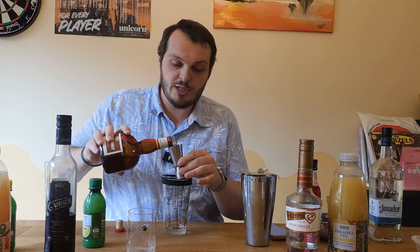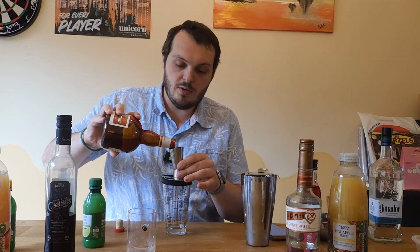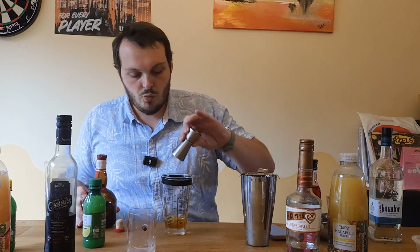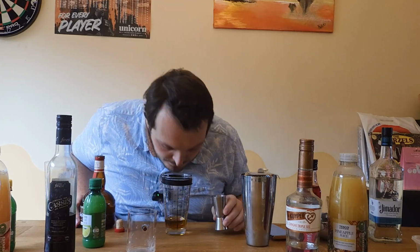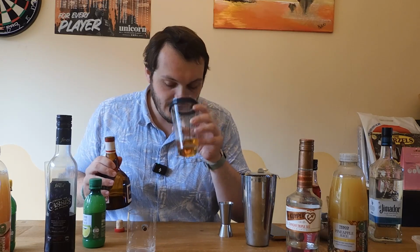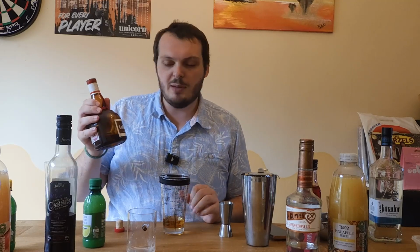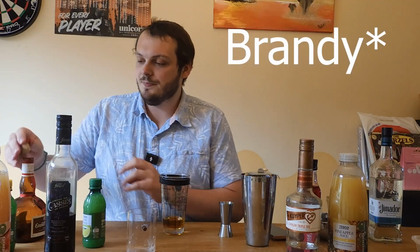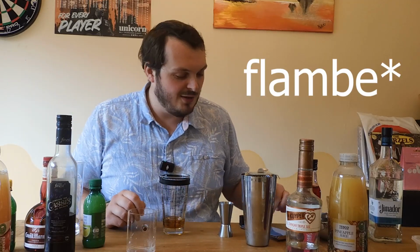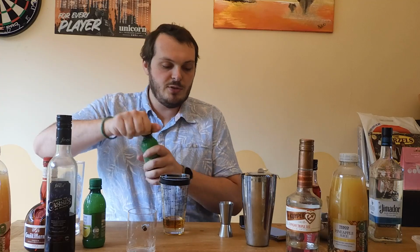Right, so let's start with 2 shots or 60 mils of the Grand Marnier. Oh yeah. I mean, that is so nice. It smells a lot like, well, like Christmas pudding, actually. I think they put is it cognac or brandy or something? Yeah, they're probably quite similar. They put that on Christmas pudding and then set it on fire. Oh yeah. All right, 30 mils of lemon juice.